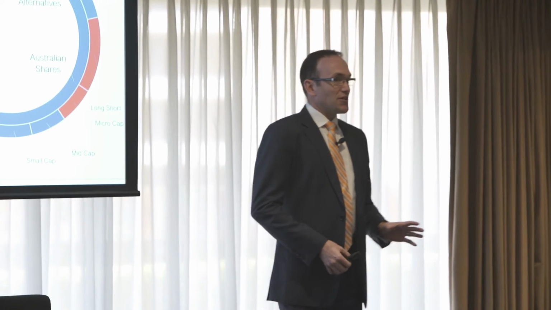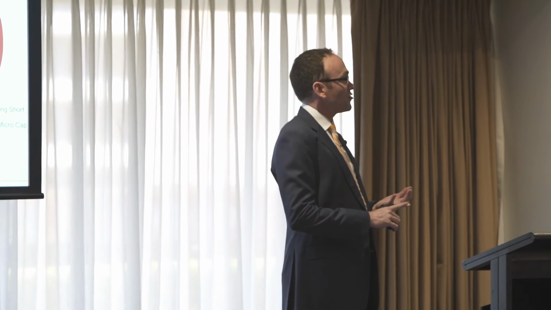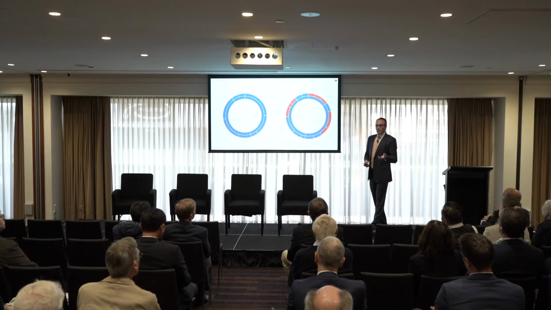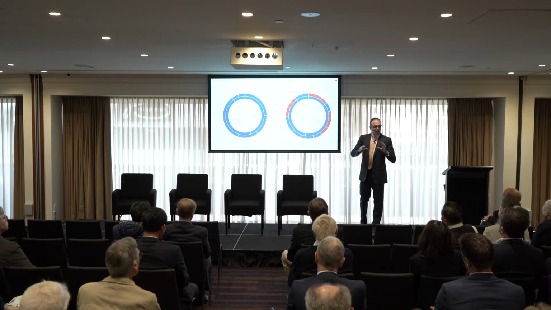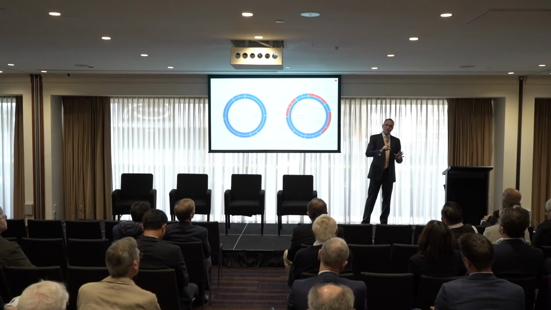So these are fairly generic style portfolios. The one on the left is not one that we would necessarily run exactly. The ones that Zenith runs are more like the ones on the right. We have a lot of stuff with liquid alternatives and some of the finer elements in international equities, like listed infrastructure, etc., and the Australian and global long short. Can you get these in an ETF or a LIC or a LIT that is the best example of that strategy? Sometimes you can, but you've just got to look at what suits you.